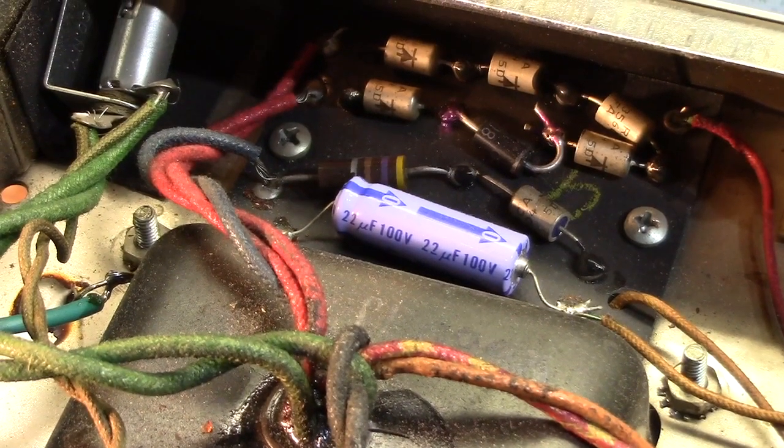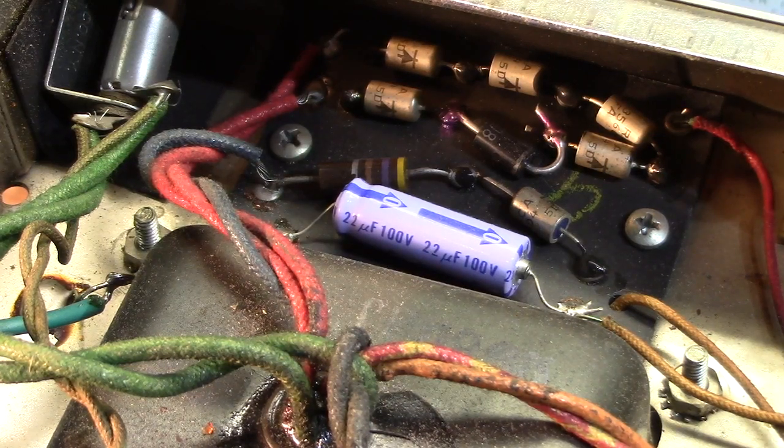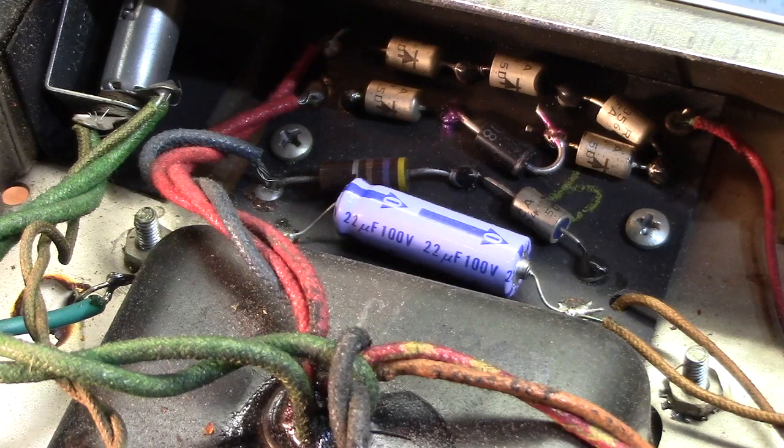I'm sure it probably works, but mother may I. I mean, just use something close to the correct value. It's lower capacitance and way higher voltage. If you're going to go way higher voltage, go up in capacitance too, particularly on these larger amps. You know, this is an 85-watt amp. I'm going to put 100 at 100 in there.